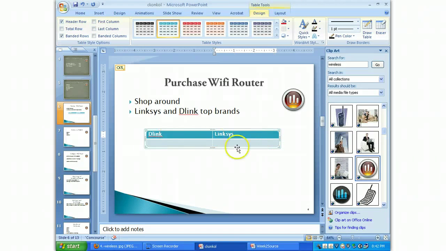And it's all on the first row. So we've got 2 rows and 2 columns for this table. For D-link, second row, first column, I'm going to put $100, Best Buy. And for Linksys, I'm going to put $150, Best Buy. Okay?